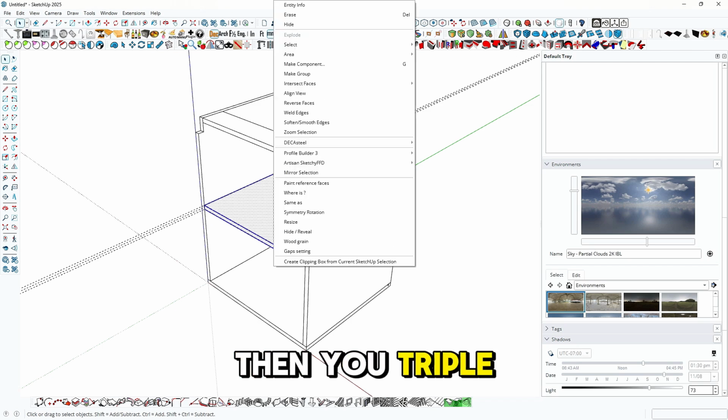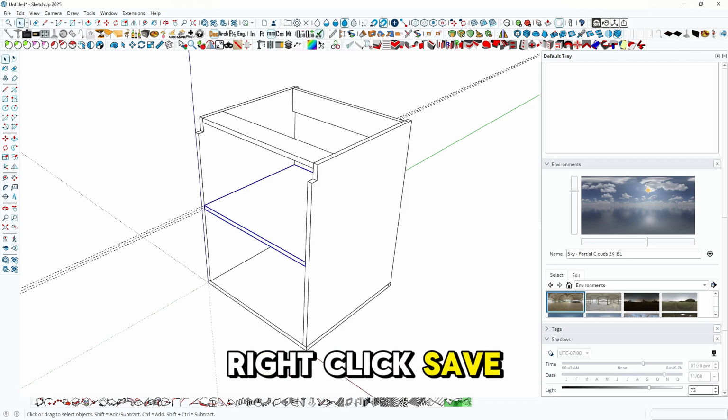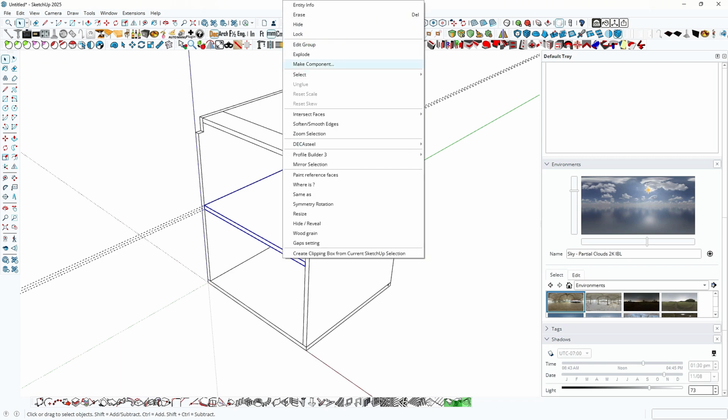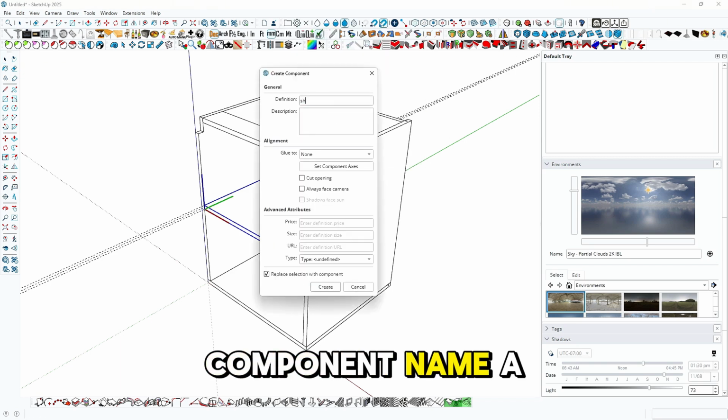Then you triple click, right click, save as a group, and you right click, save as a component. Name it shelf.